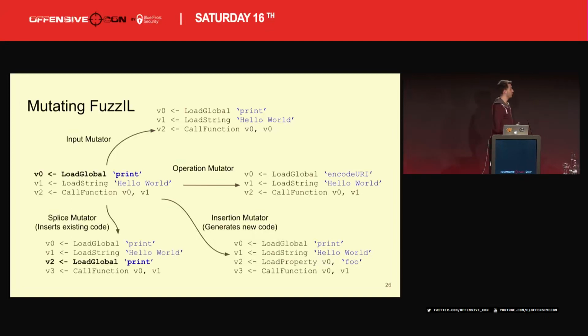And then the final one is the splice mutator, I called it that way. What it does, it inserts existing code, and it only inserts parts of existing code. So in this case, it's copying code from the same sample, but of course, normally it takes code from a completely unrelated sample and puts it in the current one. And here it copied one instruction, only the first, but it could also copy 10 or so, depending on randomness. Okay, so here's 4 quite fundamental mutations, and there's a few more that I have.